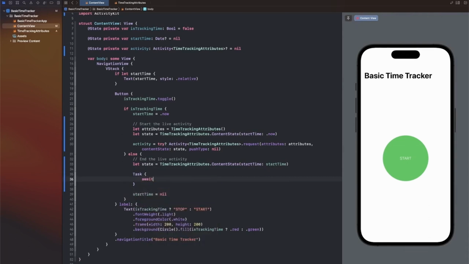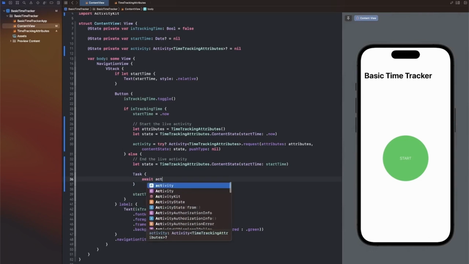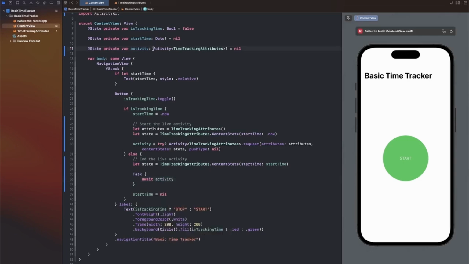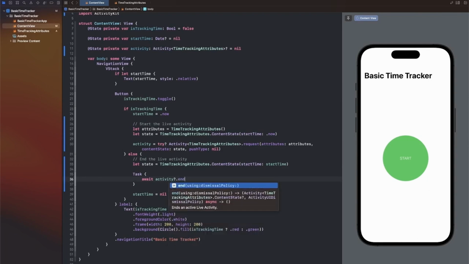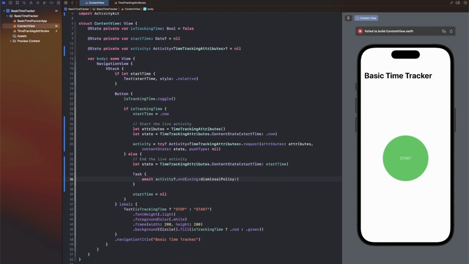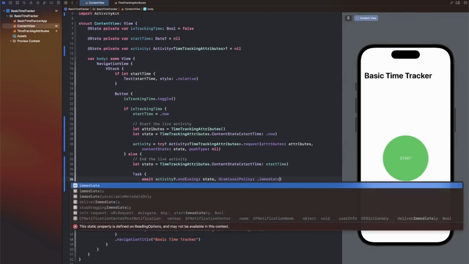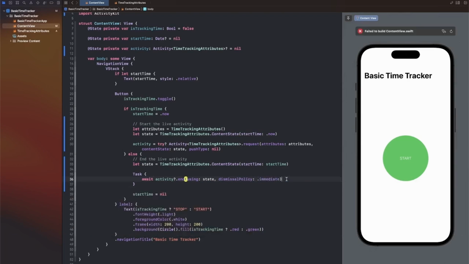And then we can just say await our activity that we have saved here earlier. This is of course optional. And then we can just say end using our state, and for the dismissal policy, we will just say it should immediately dismiss.